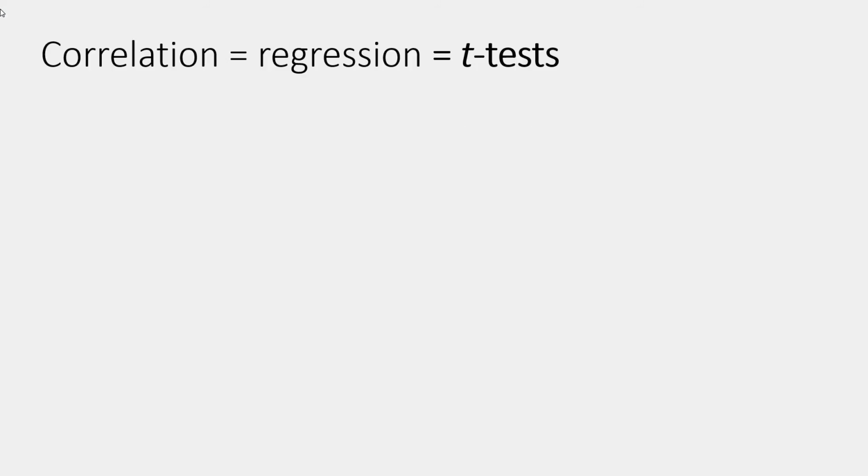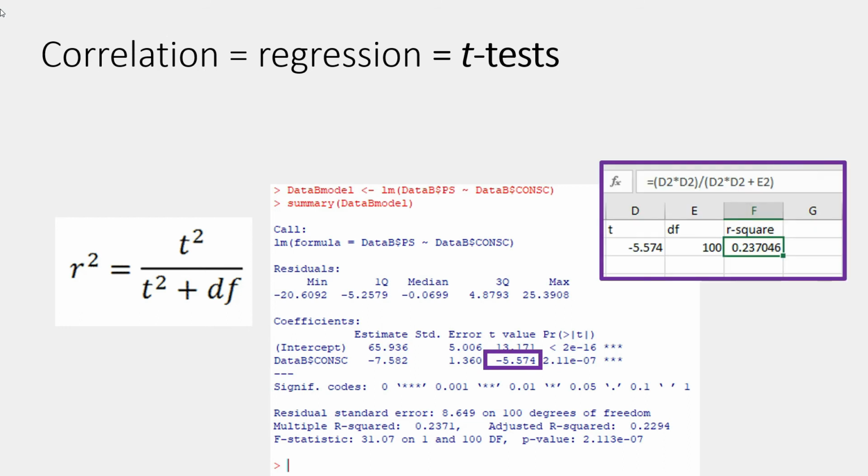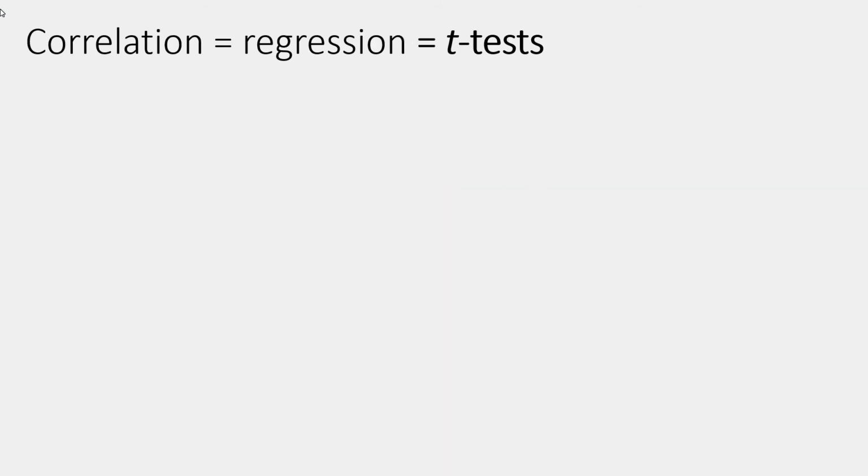We now also see why and how whenever we run a t-test, we can also calculate r squared as an effect size for that t-test. We just square t and divide by t squared plus the degrees of freedom. That's right, you can get a correlation coefficient from a t-test. It's the same thing. It's all the same thing. So let's do it. Let's start with an actual t-test. Let's come at things from a different angle now.